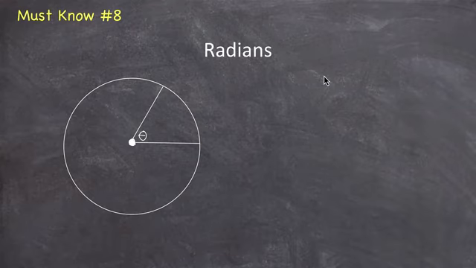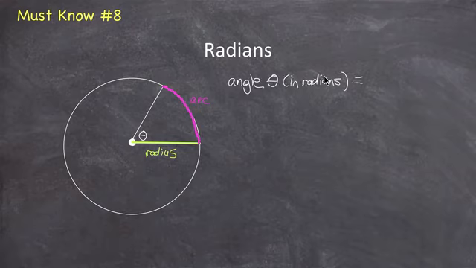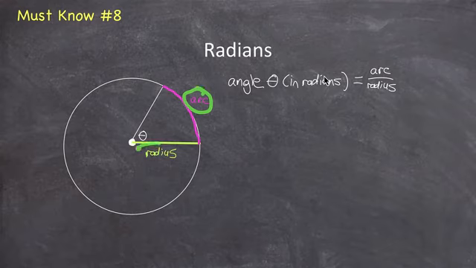In this circle that I've drawn, I have the radius here, and this right here is what we call the arc of the circle. If we were to measure this angle in degrees, we would just figure out how many 360ths of this circle this section occupies. But if we're going to measure it in radians, we're going to figure out how many radiuses we've moved around the arc of this circle. And how we figure that out is we use the formula, the arc length divided by the radius. So whatever the ratio of this arc length divided by this radius is, that's the measure of that angle in radians.